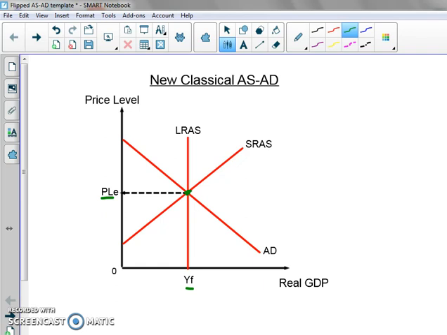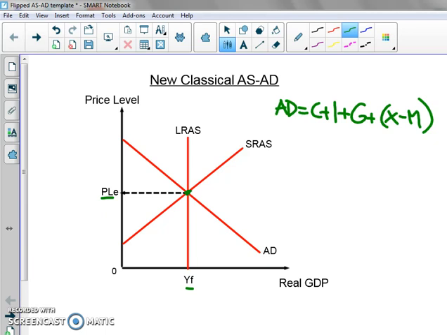So what I want to talk about today is what happens when there's a disequilibrium. What happens when one of these curves shifts? We're going to start by looking at the AD curve. If you remember in class, we talked about the components of AD: consumer spending plus business investment or capital investment plus government spending plus net exports. So if something were to change one of these components of AD, it would potentially shift the entire AD curve.